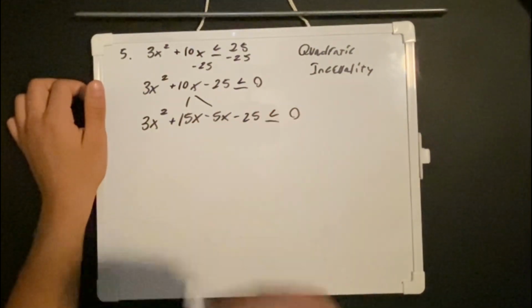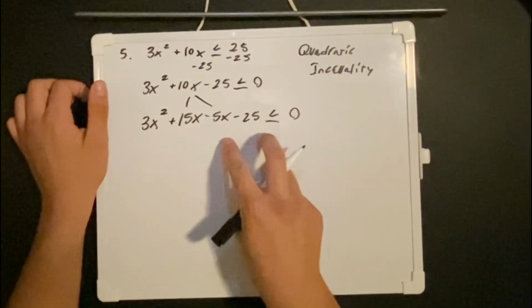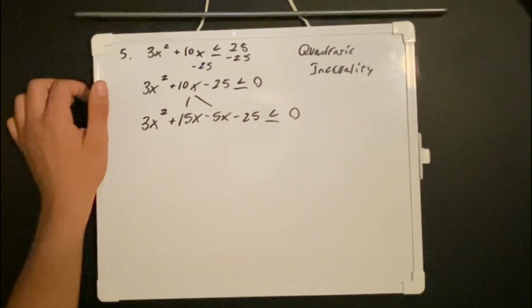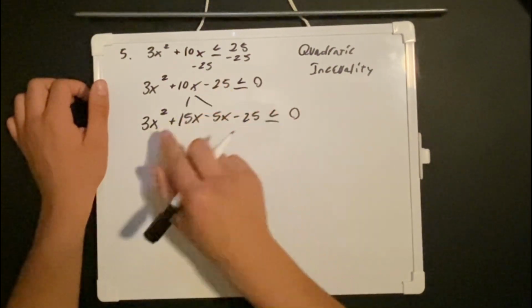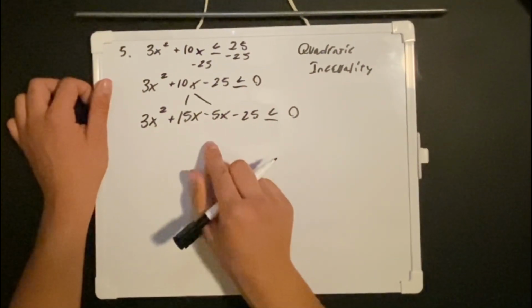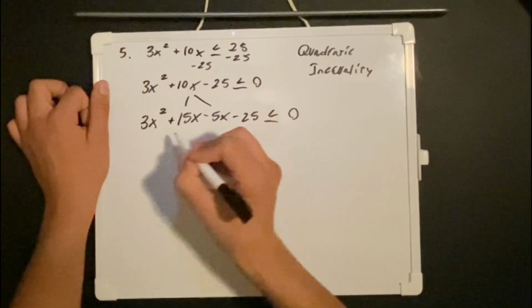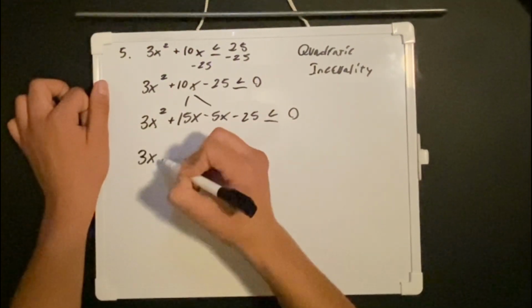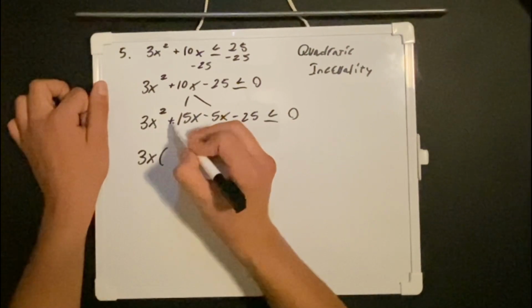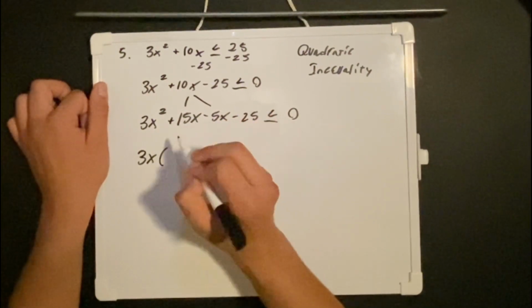So generally when factoring, you want to focus on two numbers at a time. So for example, we can forget about these for now and only focus on the 3x squared plus 15x. And the way you can factor it out is a 3x, because we're taking an x from the x squared, which is just x times x, is just x.